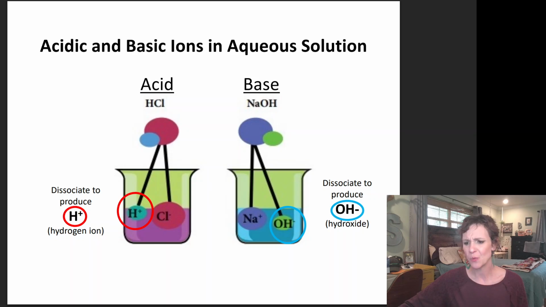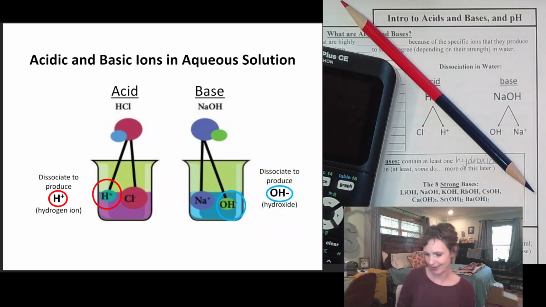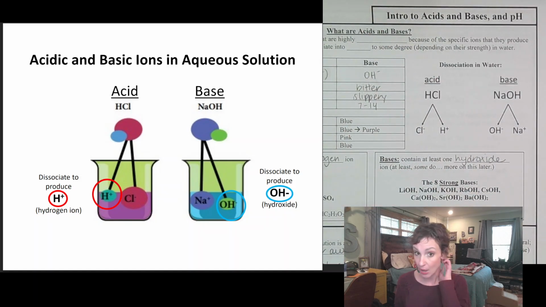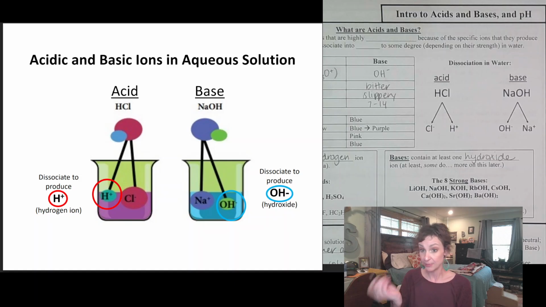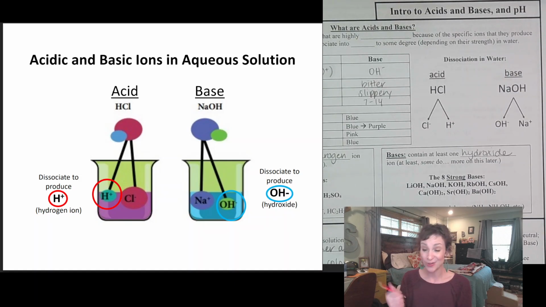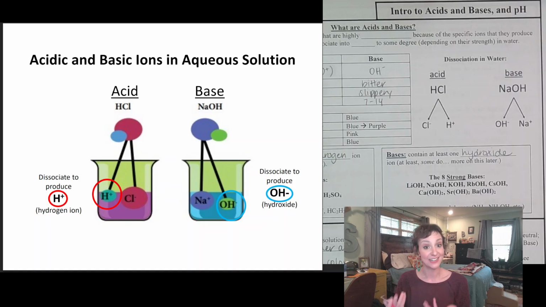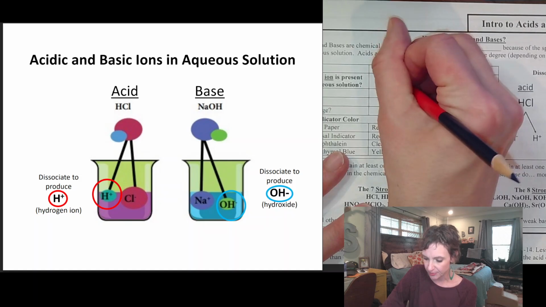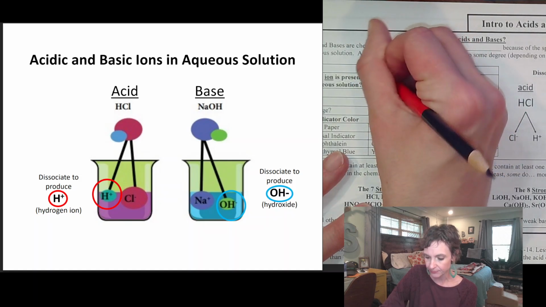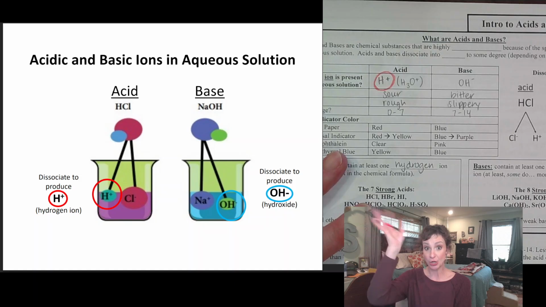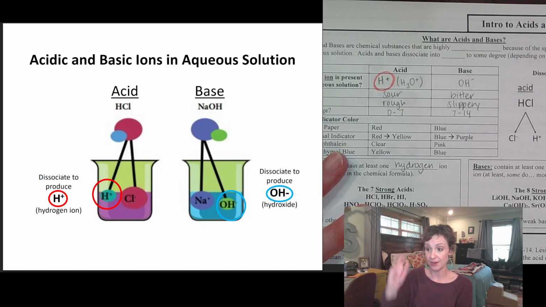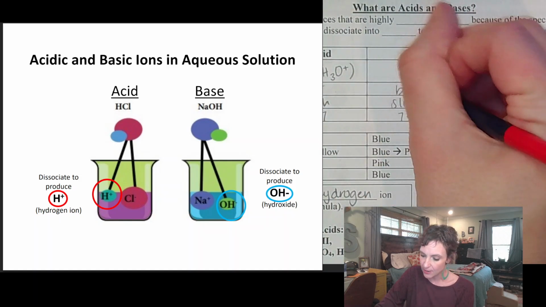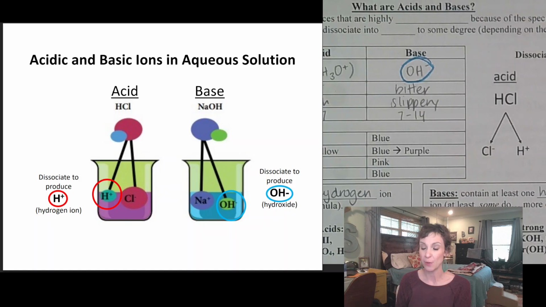Okay, so I'm actually going to want us to look on our little handout page. We're going to be bouncing around doing a bunch of writing as we go through the lesson today. But I'm using my reds and my blues, okay? The reds are going to represent something that is identified by an acid. So I'm going to go back to my chart, and where we wrote H+, I want us to circle that, because that's going to be our little signal that I've got an acid situation going on, okay? And then on my base side, my basic ion is the OH, or the hydroxide ion. So I'm going to circle that with a blue.